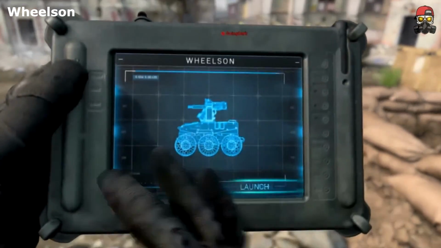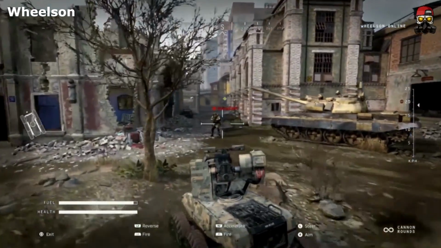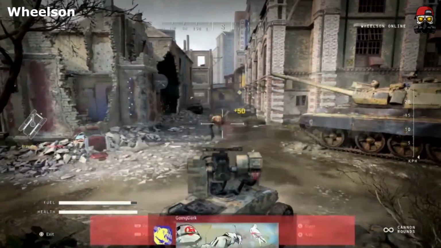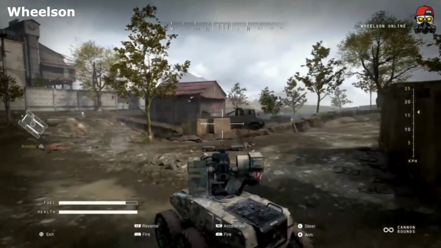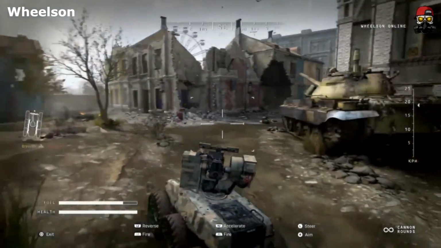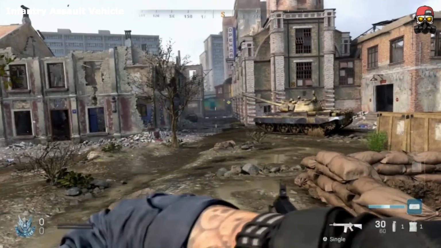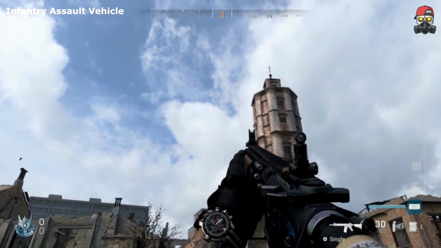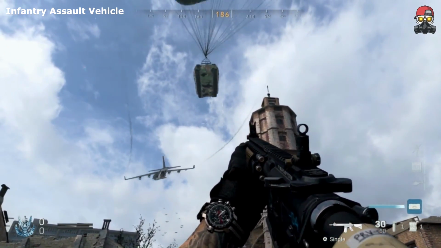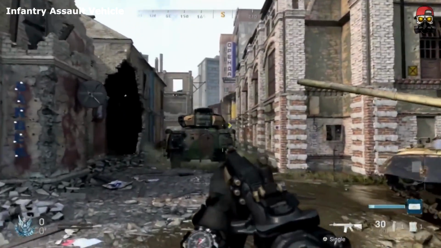The next one here is going to be the Wilson, which is a remote-controlled UGV with a powerful air burst turret. So it's basically like a little mini tank that you control remotely, essentially. Looks really cool. I actually didn't get to try this one out for myself, but it looks really fun, and I can't wait to try it out eventually. The next one is the infantry assault vehicle, aka the tank, which I did have gameplay for, which you guys saw part of at the beginning of this video.